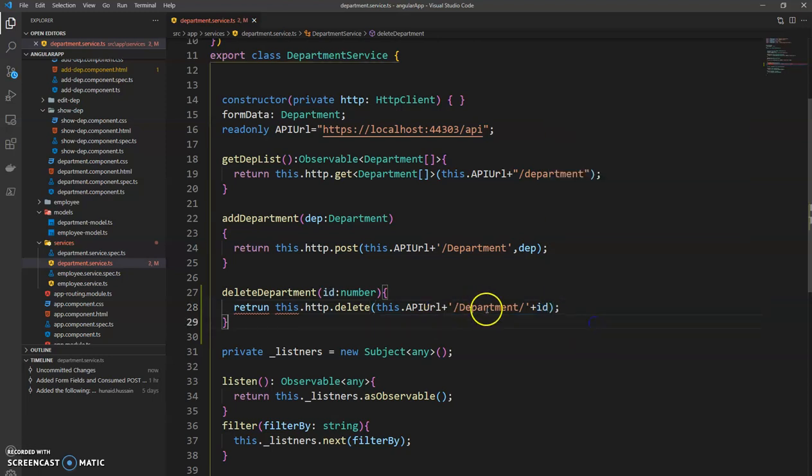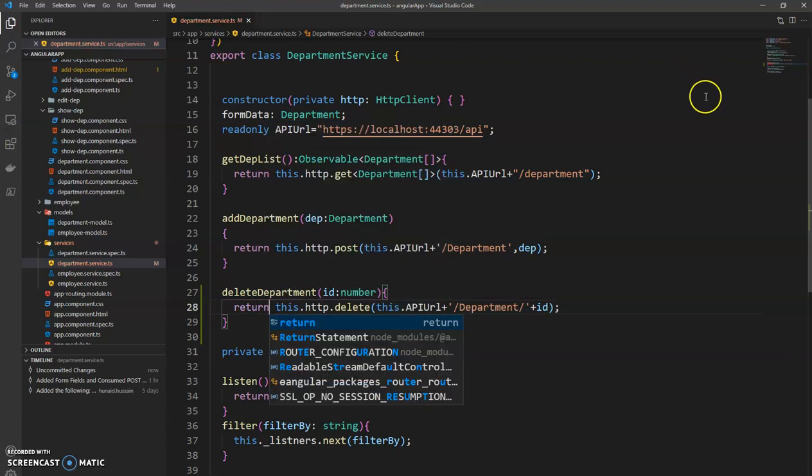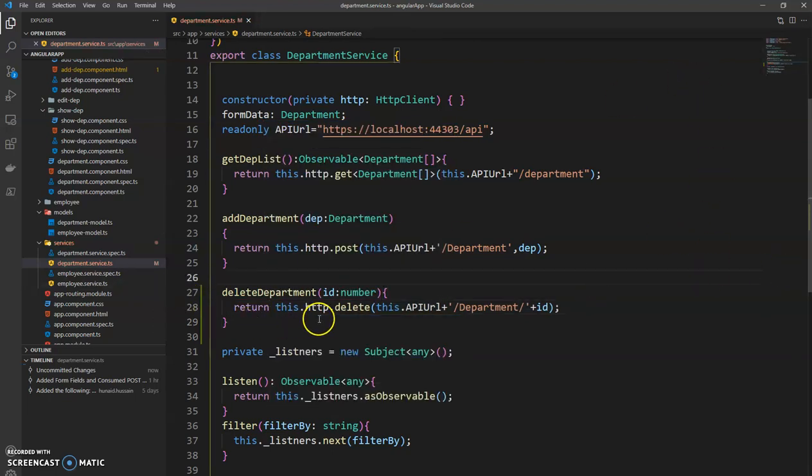So API slash department slash ID. So this will return our response. Let us see what is the problem. Yeah, here, return. So the return spelling was wrong. So return the response that deleted successfully.